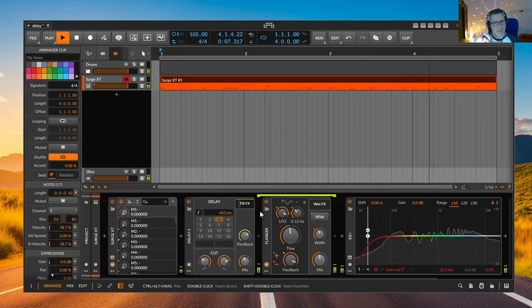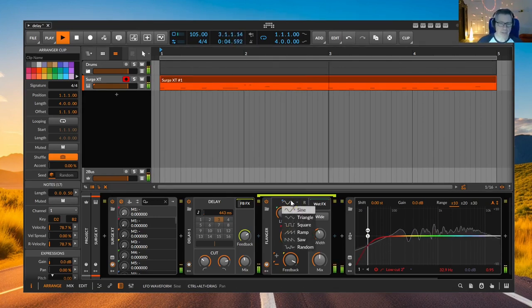But then you add another layer of complexity on all that. You could use, for example, in this flanger, the retrigger, then the flanger will always be retriggered on every note. But I don't want to use that, because I want the flanger, or the LFO of the flanger, to just keep going. And here you have different oscillators or LFOs.